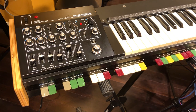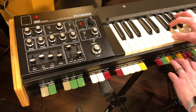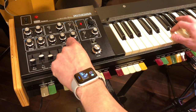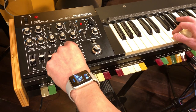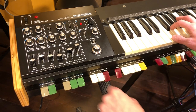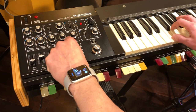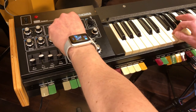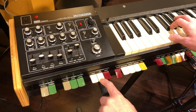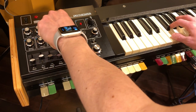Okay, so here's a quick example of the type of sound you can get out of the synth. I'll press a few of these tabs down. Adjust the filter. And I'll put the envelopes on the VCA and VCF. And then I'll show you what the wah sounds like. It's kind of similar to what I had. And then the growl.